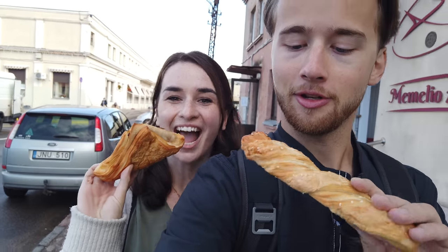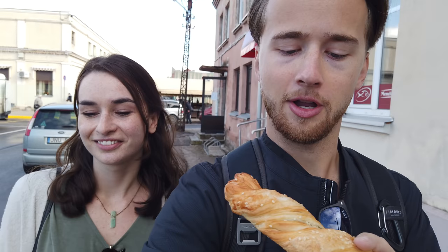When we were in the market, we spent one euro total to pick up these little pastries. I got one that's like a croissant-looking thing and it's like a spinach wrap almost. Mine is shaped like a triangle and there's something sticky on it which I think is jam. Let's dig in and try these. Mine's nice and buttery like a croissant — very tasty. I think mine has some sort of a jelly in it, but it's thin and it almost tastes like a mixture of jelly and honey. But it's really good.